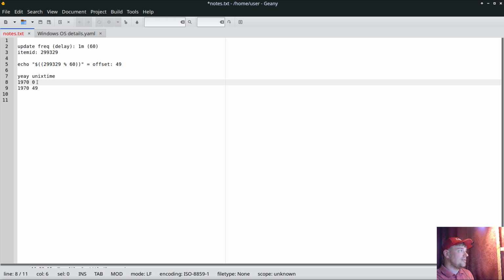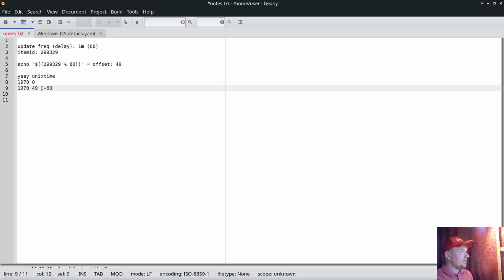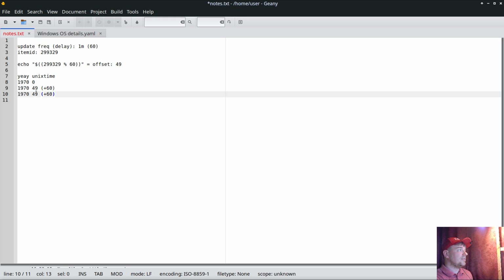We have a midnight, and the first data collection will happen exactly 49 seconds after midnight. Then we can quite easily figure out when the next metric will be: we take 49 and add 60, because the update interval is 60, then the second metric will be here, and now you get the point.